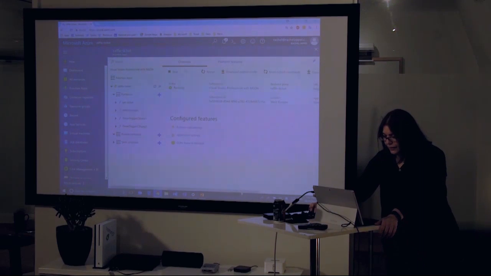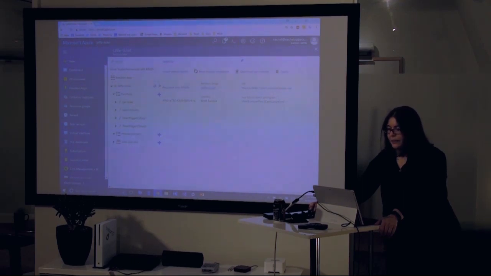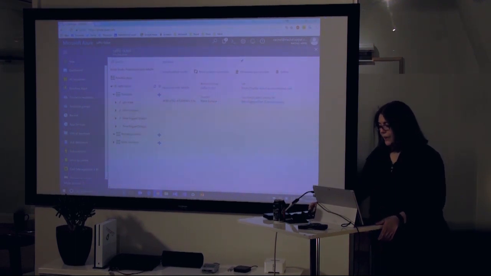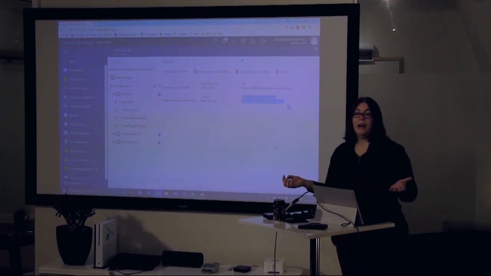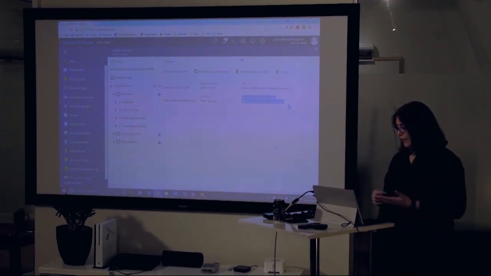I can set those credentials, so I can download the app content or delete it. Here you'll see information like the URL that I get to use, and Azure information like the service plan and the resource group. Since the service plan is here, everything in Azure needs a plan because we need to bill you somehow, right? So you get the plan.